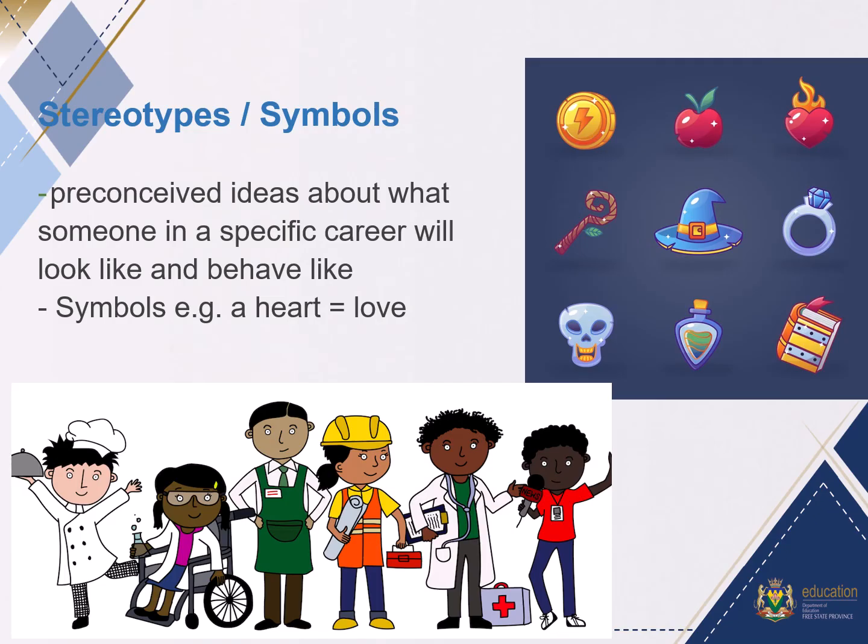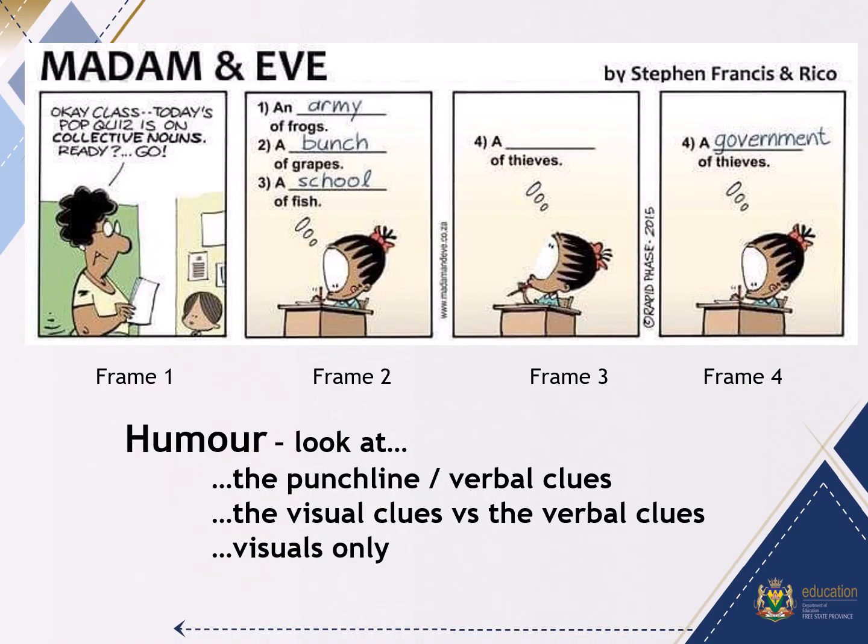Stereotypes and symbols are always going to be there because we associate certain things, especially in cartoons. If you think of a teacher, you imagine what a teacher would look like. You'll probably expect glasses, hair in a bun, something like that. Here we have some examples of the stereotypes that you expect. When you see a chef, you expect a chef's hat on and maybe a spoon or something in the hand. Doctor, there you have it with his stethoscope and his white jacket. So please remember that.